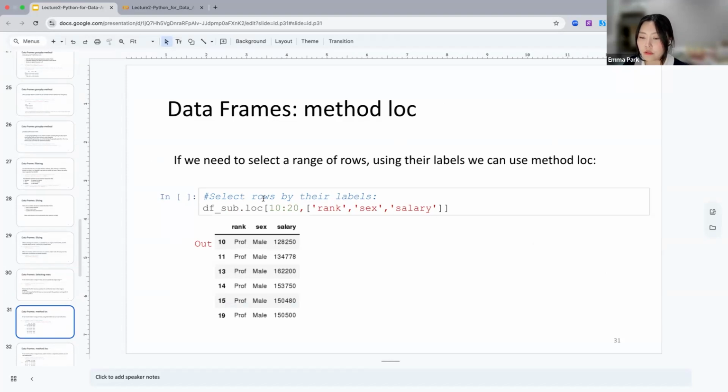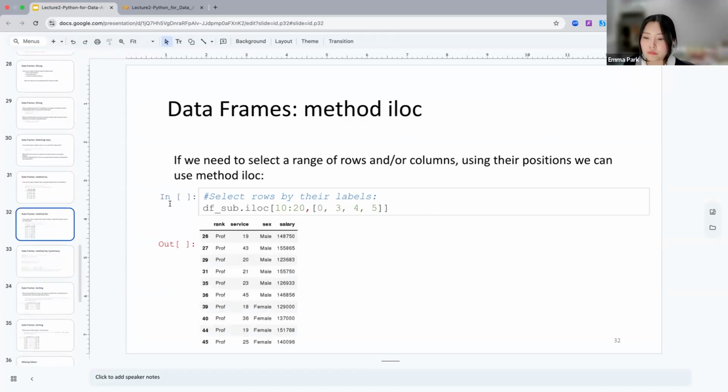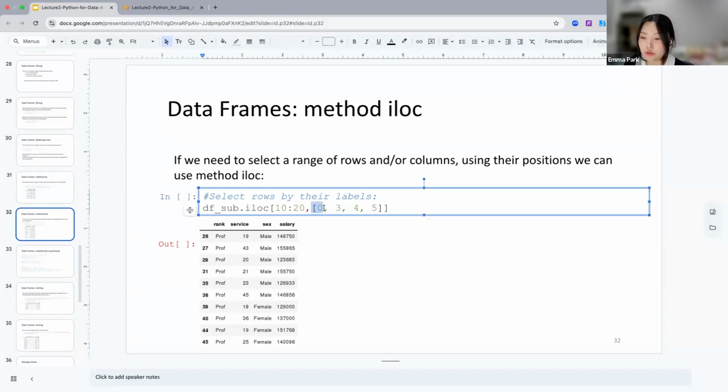We can also select the rows and columns at the same time. If you want to get the columns using the index instead of their name, you can do it like this, like 0, 3, 4, 5. That's a vertical index, like 0, 1, 2, 3. You can also use it in this way.